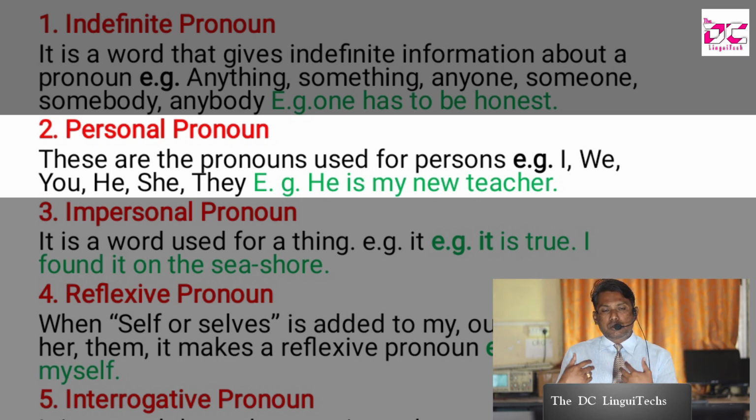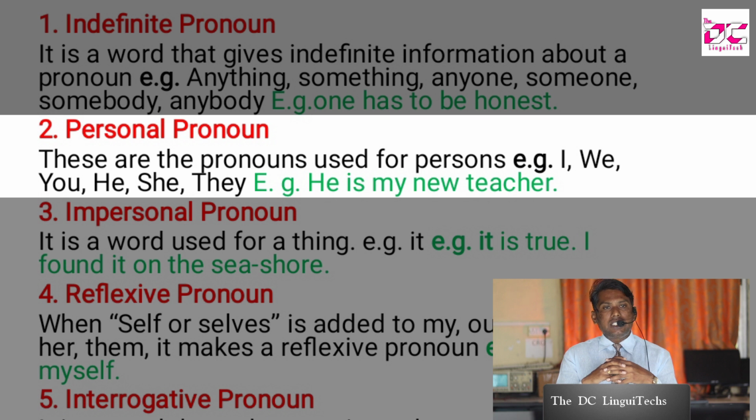Everybody would like to count himself or herself as the first person. So the speaker is always the first person. So I is always the speaker. And in we, I is included. So we becomes again first person, but it's plural. When you say you, why is you the second person? Because you is always the listener. If the speaker is the first person, the listener is obviously the second person. So you become the second person.